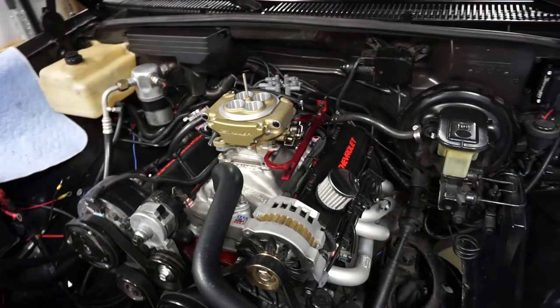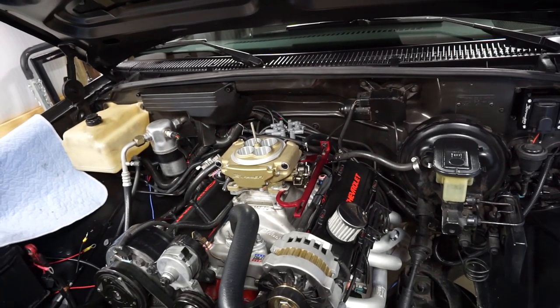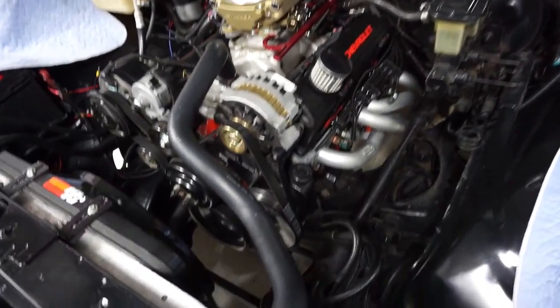And, you know, I wasn't going to wait on a tool. And looking back at it now, if you're not going to use all those extra outputs and inputs and all those wires, go ahead, get yourself a tool, save yourself some headache, and do it the right way. I was able to make it work. Would I recommend doing it? If you're in a pinch and you're in a hurry, yeah, it works. A small pick will do it. But if you want to take your time and not really scratch or ding up anything in the harness, get the tool.